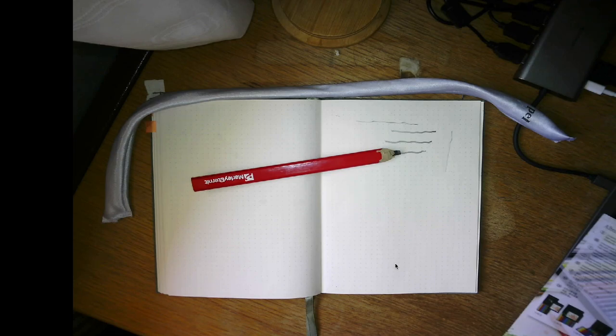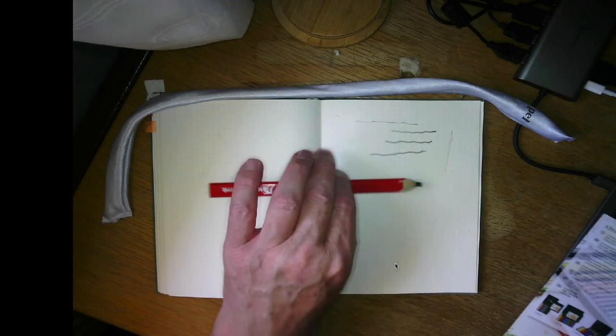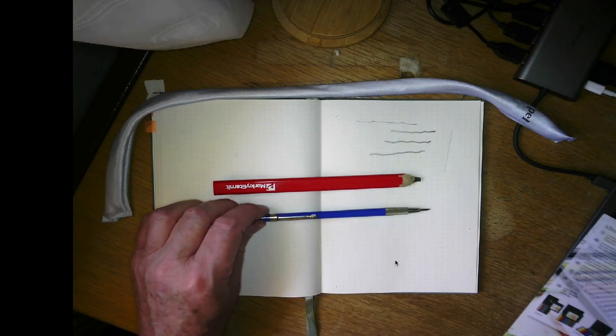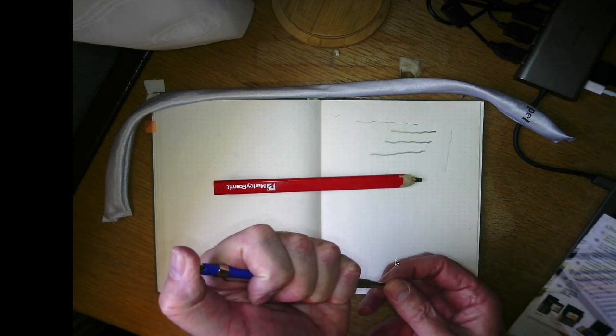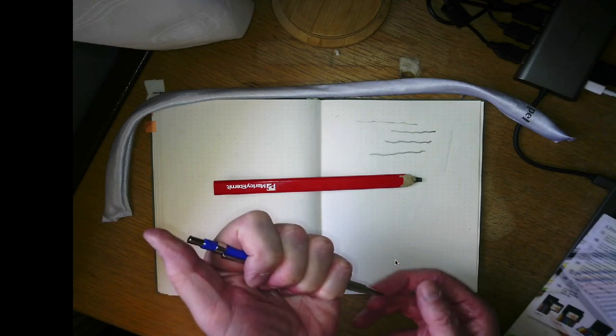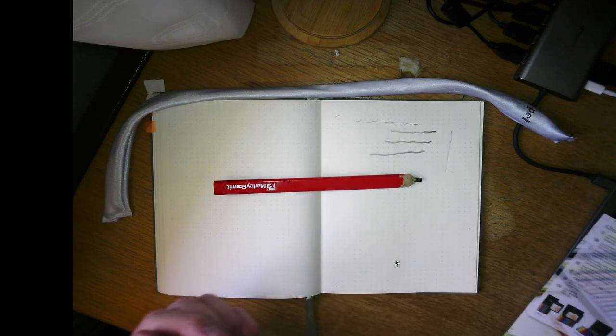sand down the lead to the point you want, either a flat lead like this one, or you can get the ordinary pencil like this, and then just get your extra little bit of fine tuning to the lead on the end. For those of you who don't want to do that, this is a Staedtler, what they call a projecting pencil or a clutch pencil, and you can see there's the lead. You push the top down and there is the lead inside, and you can buy every single lead under the sun.